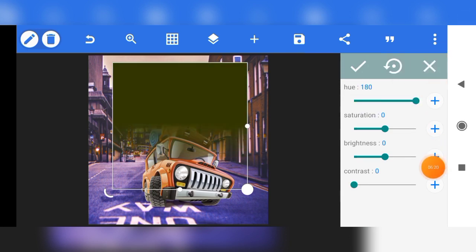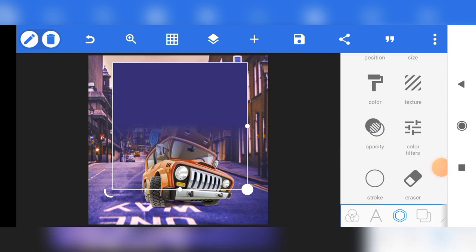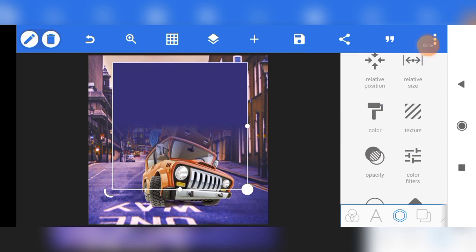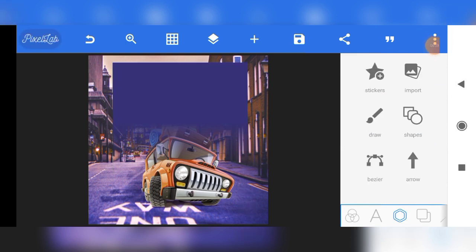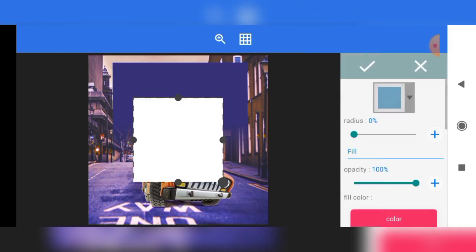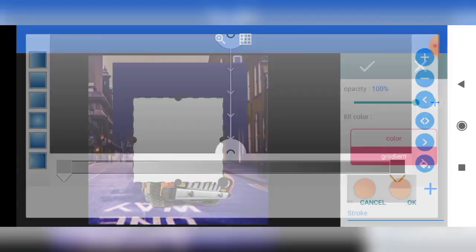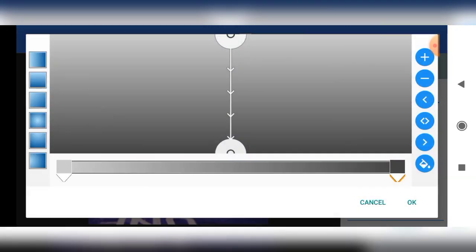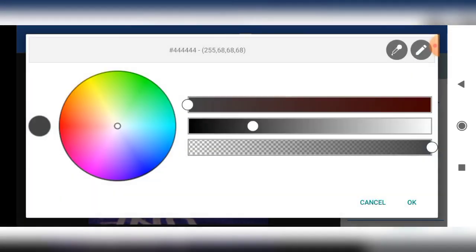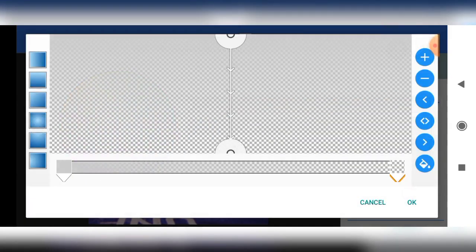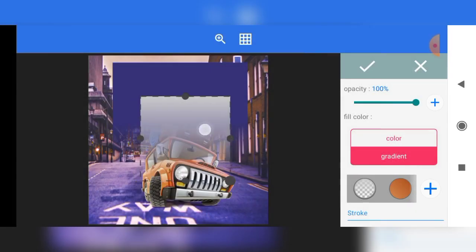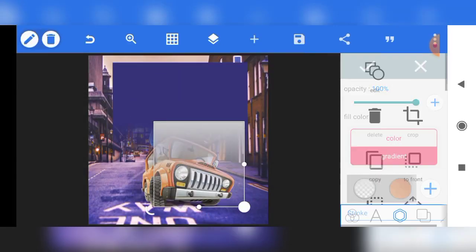I'm okay with this color. I hope you know how to create this fade effect. It's very simple. You just click on your shape, then go to gradient, tap on the plus, and you can just pick this, then increase it. Look at it now. We've created it. It's as simple as that.